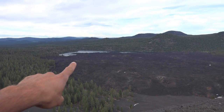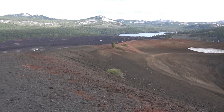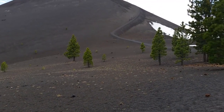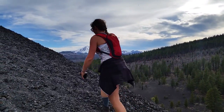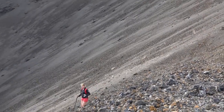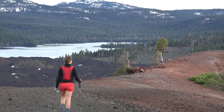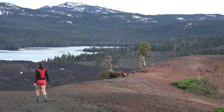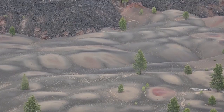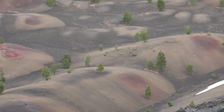We also visited Butte Lake, an area where lava had erupted, flowed across the ground, and blocked a lake — actually splitting it in two. Where the lava flowed from, it formed a cinder cone about 700 feet tall, and we got to hike to the top. The views were amazing, though the hike was steep with very loose soil — kind of a two steps forward, one step back situation. We actually got to go down into the cinder cone crater. It erupted only 700 years ago, so you can still clearly see all the volcanic features. From the top you can see what they call the Painted Dunes — beautiful colors in waves of dunes.